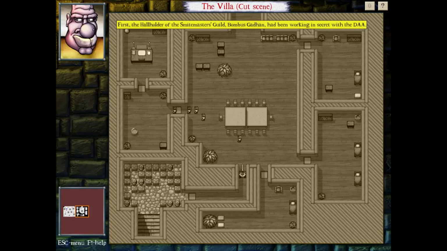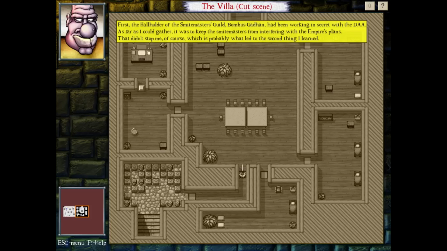First, the holder of the Smite Masters Guild, Bombus Gaddon, had been working in secret with the DAA, as far as I could gather. It was to keep the Smite Masters from interfering with the Empire's plans. That didn't stop me, of course, which is probably what led to the second thing I learned.